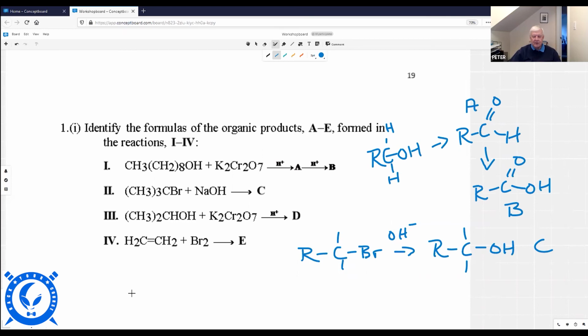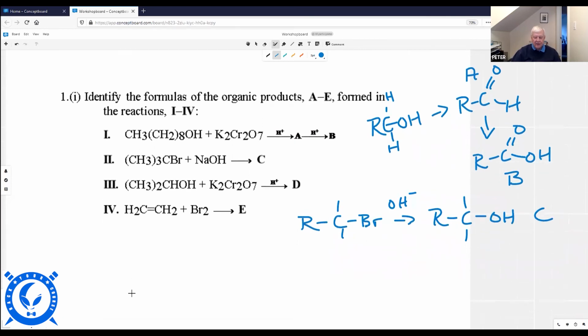Then we look at reaction number 3. Now, reaction number 3, you have to be careful. You have a carbon, a hydrogen, another carbon out here with a methyl group, another carbon down here with a methyl group, and the OH. So this is a secondary alcohol. And secondary alcohols are oxidized differently than primary. We saw with primary, you first get an aldehyde, then the carboxylic acid. In this particular case, using the same oxidizing agent under acidic conditions, you then end up forming the corresponding ketone.